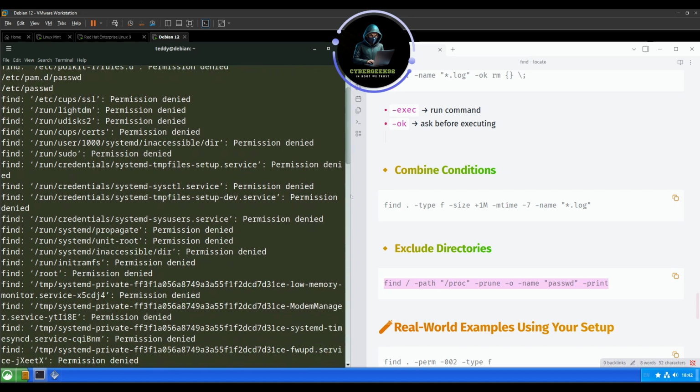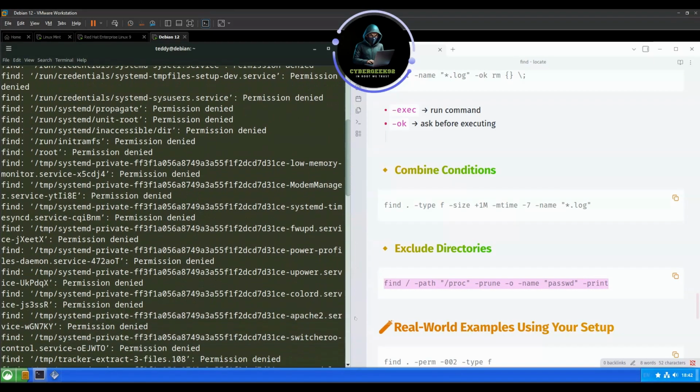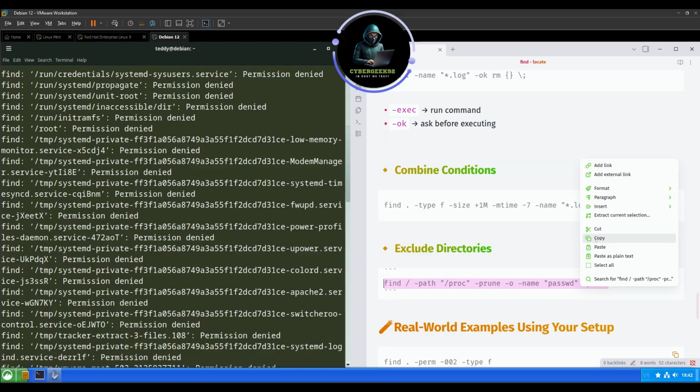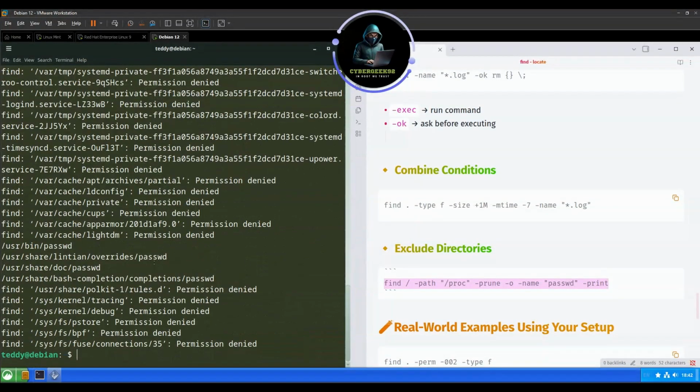We see etc, we see temp. Yeah, so pretty much that's what's taking place. This is telling find, we're searching root.